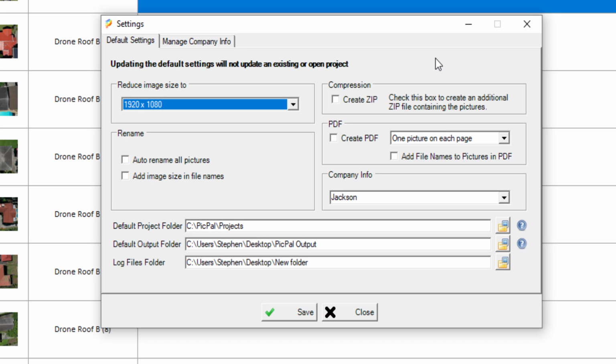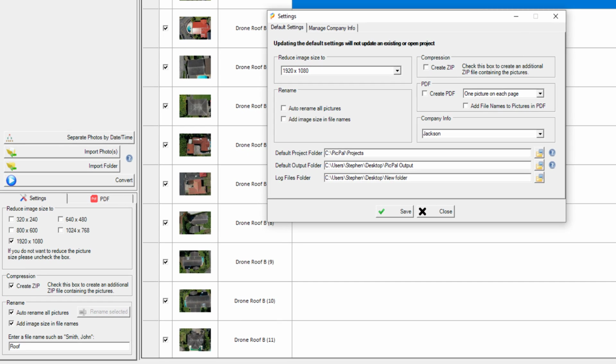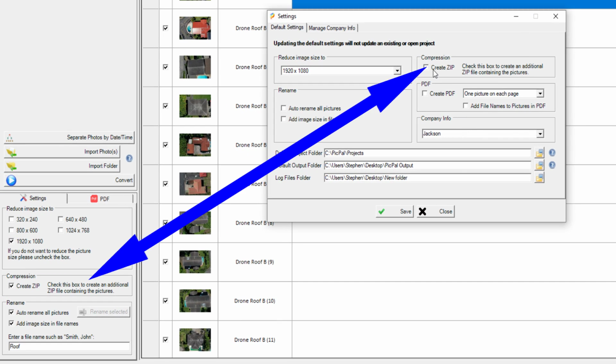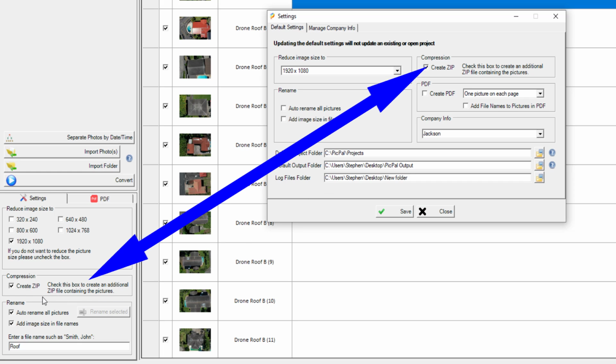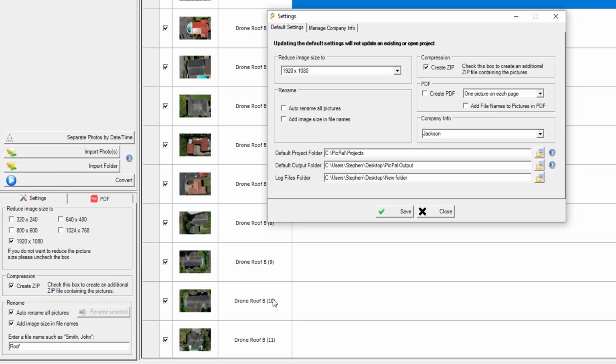It will process your photos as normally into a folder, but then it will also put a zip file inside the parent folder. This saves you the extra step of having to create a zip file if you're going to upload it to Google Drive or Dropbox to get a link to email to someone due to the size limitations with sending the actual photos themselves through email. So when this box is checked here in the global settings, then this box down here would also be checked by default. The next item is Create PDF.